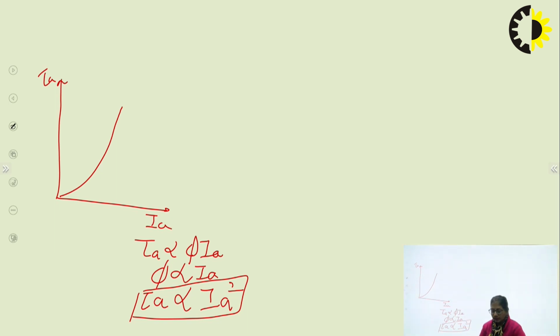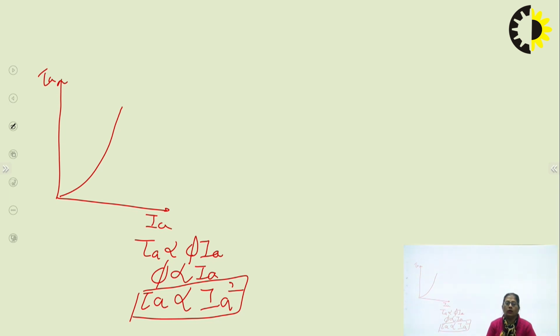After that we'll be getting a straight curve. But that region is not much of use because we used to get the same characteristic for the shunt motor as well, right? Directly proportional. In this region, the starting torque is very high for a DC series motor. So its application belongs to those areas where we require a higher starting torque.